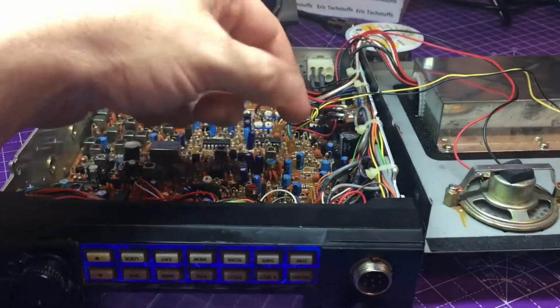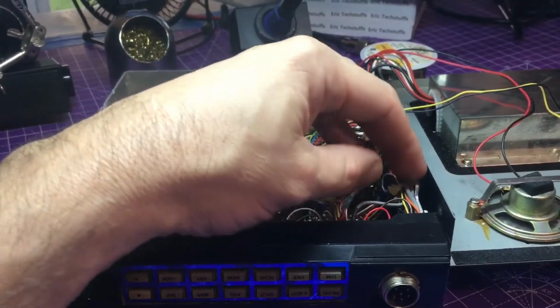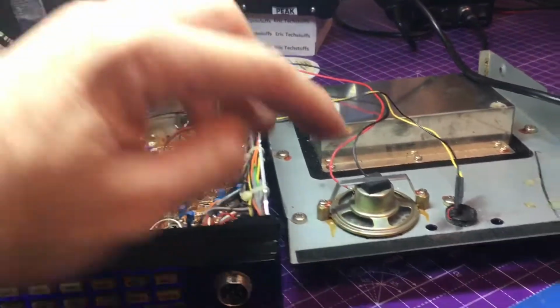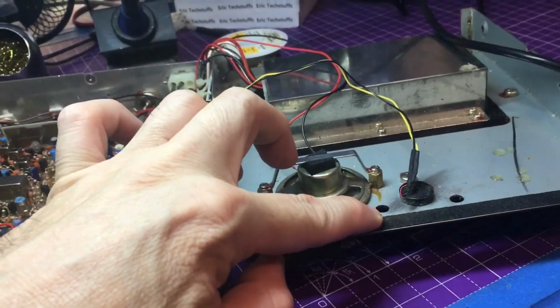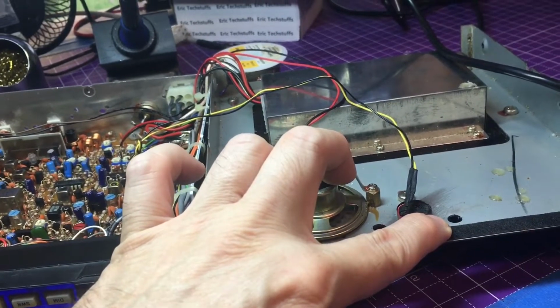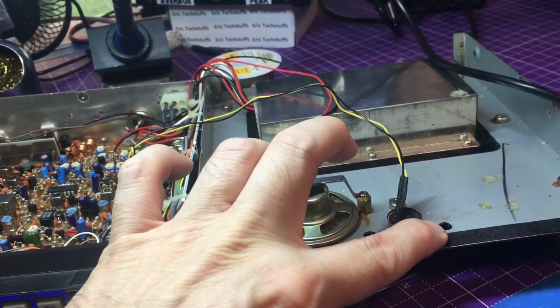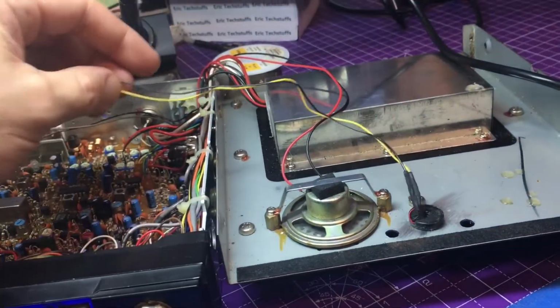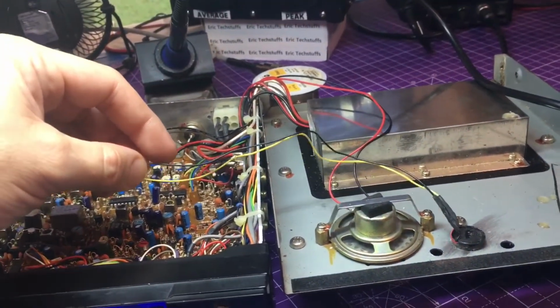Put all the stock parts back in it, no danglers here. I'm going to re-zip tie everything after I get done with everything. We've added our hole for the switch for the amp and also the hole for the LED. This is going to be an orange LED. And we've extended the wires properly with heat shrink, and we'll get it all done right.